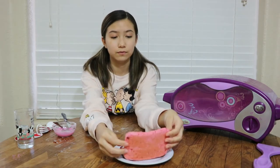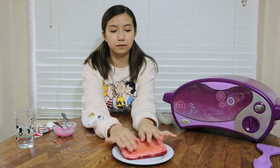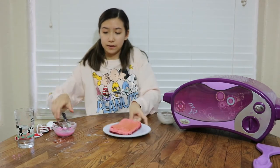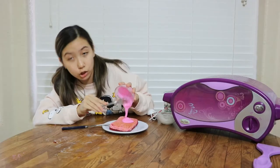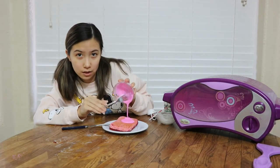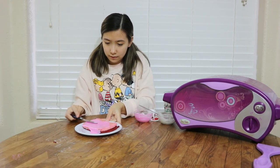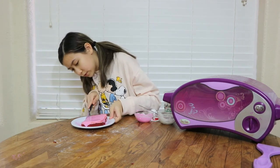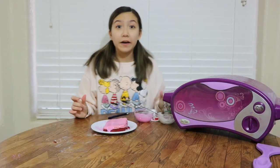And now we flip it over. This has very like a Pop-Tart feeling, you know? Okay, there we go. And then we grab this, we pour it on. There we go, look at that. Look how beautiful this is. Wonderful. There's a lot of things that's going on in this cake right now. This side's more pretty, so I'm gonna show this side. There we go. Okay, I forgot I have sprinkles.